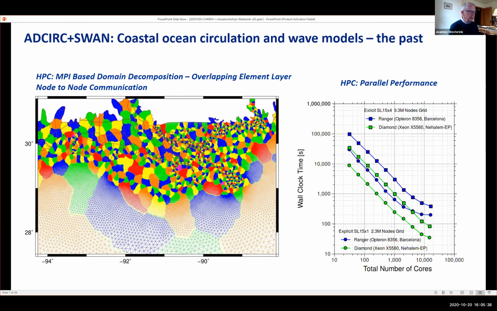So the bottom line is a lot of this remains dry in the classic implementations that we've traditionally done. So obviously rebalancing the load is pretty critical, and that's why we're using AMPI. In and of itself, the code is quite scalable. Here you see some different examples on different systems. This is the past, using some of the older systems. We scale up to about 30,000 cores, and of course it's weak scaling. So the bigger the problem, the better it scales.